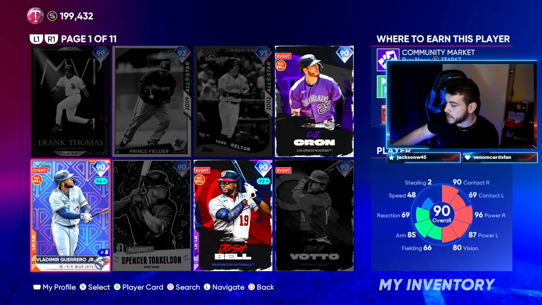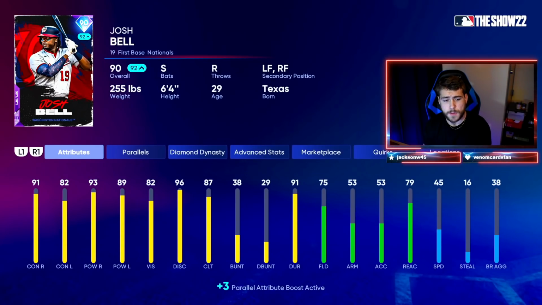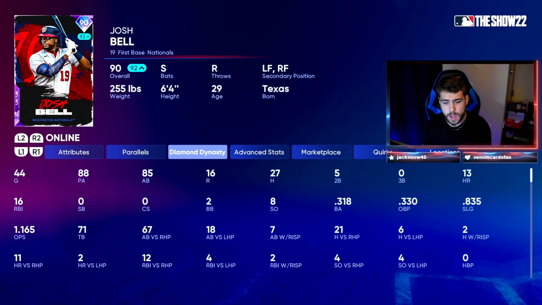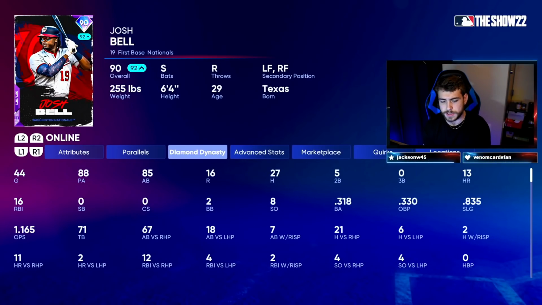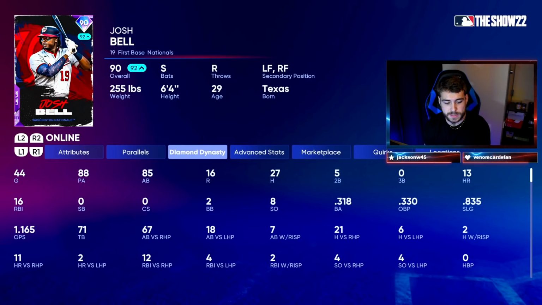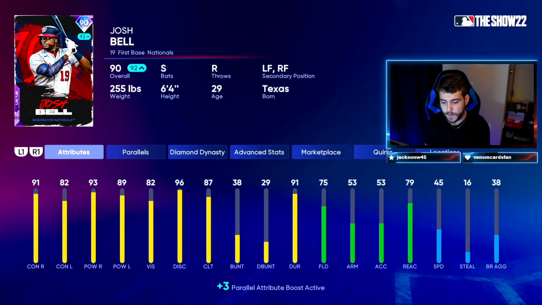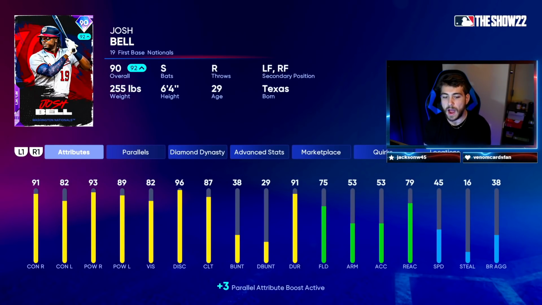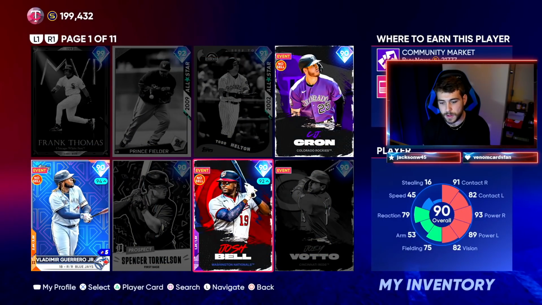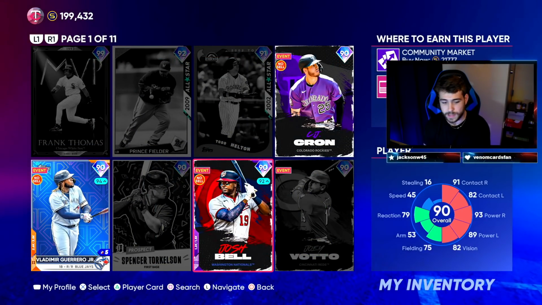Moving on to first base, my tier 1 guy is going to be Josh Bell. I was pretty disappointed when I pulled him, but you know what? I'm pretty happy now because he's been pretty damn good. 13 homers in 85 at-bats, 1,100 OPS for me so far. He's just good against both sides, and he even has 45 speed, 75 fielding. I wouldn't consider playing him in the outfield, but he's really good at first. Nothing gets by him, basically.